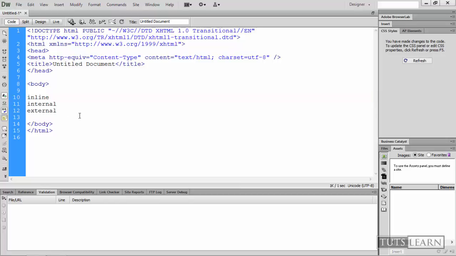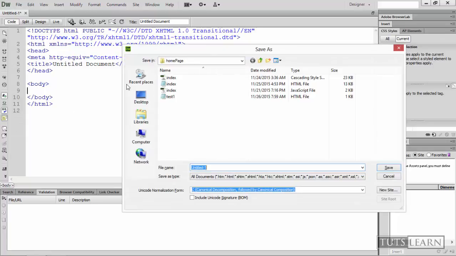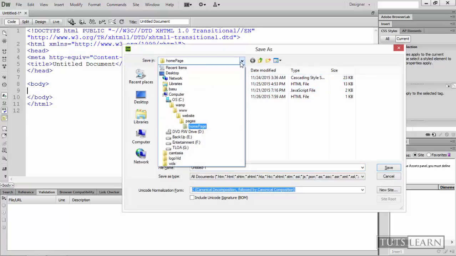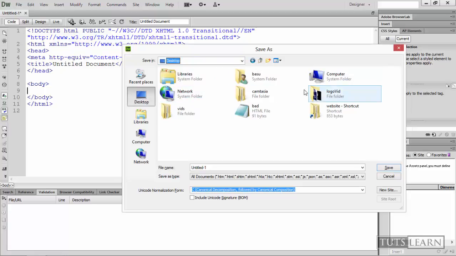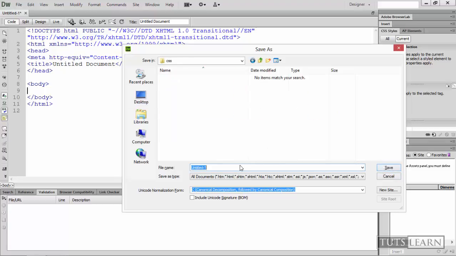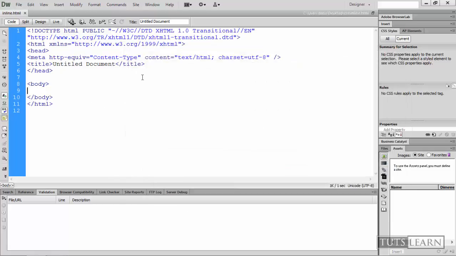So out of these three methods, today we are going to learn how to use the inline method. And before we go and work on it, let's first save it. And I would like to create a new folder, and you guys do the same. It would be better to work along with for a long time. So go to desktop, and there you see an option to create a new folder. So create a new folder, name it CSS, and open it and save the first file as inline. Okay, and save it.